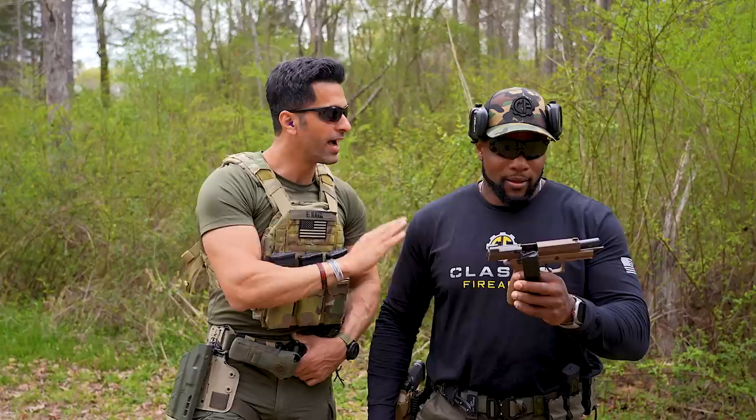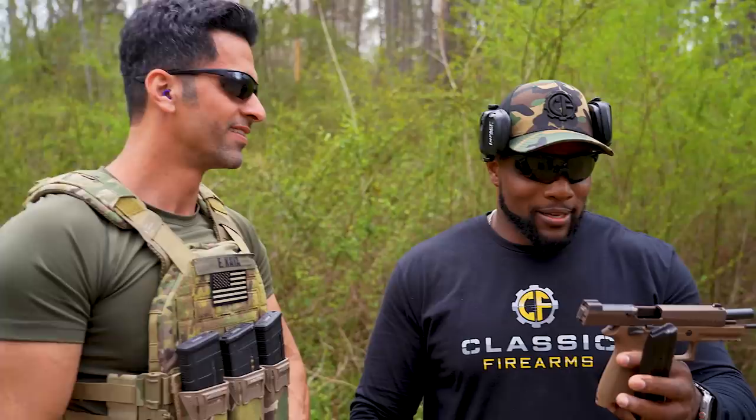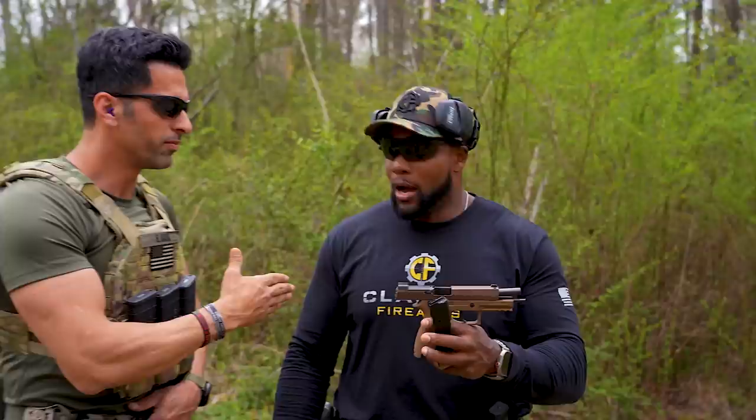Dude, this is weird. I do like the sights on this thing. I like the sights in this better. It's a flat shooter. I will say though, recoil mitigation, I'm gonna give it to Smith. We all know that. But we're talking about Glock.